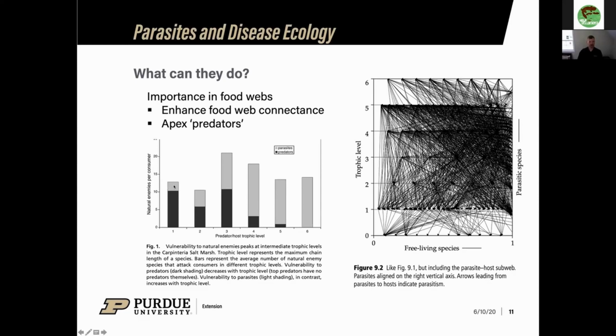But what you'll notice here is as you move up the food web to the highest trophic levels, those apex predators are being consumed by actual parasites. So in this case, we might actually think about parasites being the apex predators in these systems, where historically we thought, maybe that's a bird or a large fish. But actually those top predators are being consumed by parasites in these systems. So again, just underscoring that parasites play an important role across levels of biological organization.